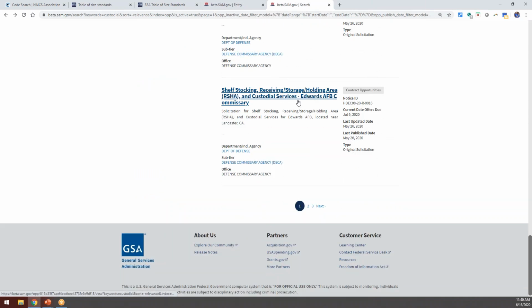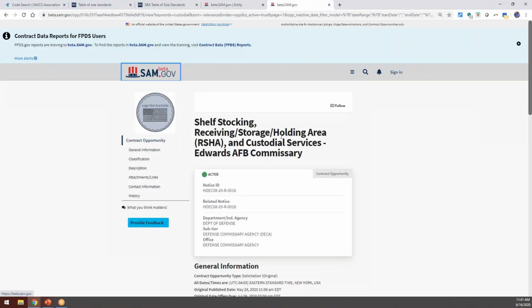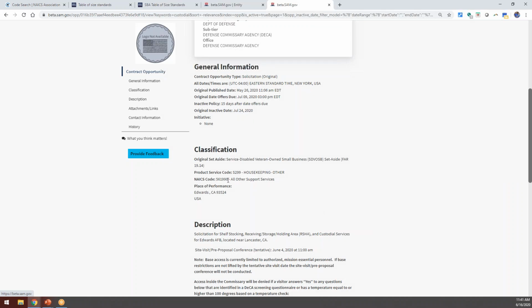Well, if I look at this one, there's some other stuff thrown in. Shelf stocking, receiving, storage, holding areas, custodial services, but it's a little bit more broad. So what do you think they have it listed under? 561990, other. There's always the magical other.